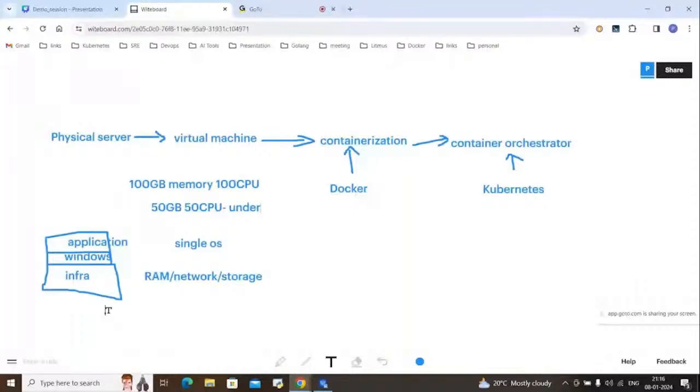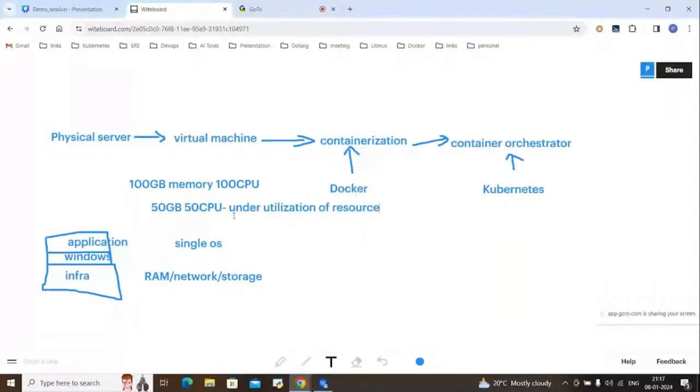But when you are in production, you will be running your application on multiple servers. That means you have this physical server, whatever stack I have provided here, and you will be creating many such stacks, and on top of that you will be running the application. So now there is underutilization of the resource. It is not properly utilizing the 100 GB and 100 CPU, because you are paying money for buying all this hardware, but it is not completely utilizing all the hardware which you have allocated for this application. It is basically underutilizing all the resources which I have provided.